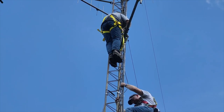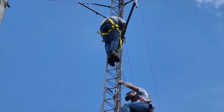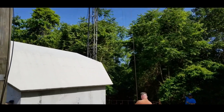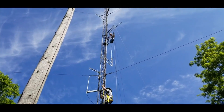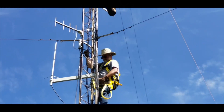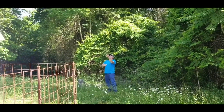Here are the guys working in tandem, getting that new antenna installed — you can see the arm extending away from the tower. AC4DM was helping ferry up tool pouches so the guys would have the tools they need. KK4KTV is already at the required height, completely harnessed in and safety buckled. AC4DM is ferrying the tool pouch up while another person pulls the other part of the line, with KK4KTV's father at the bottom.